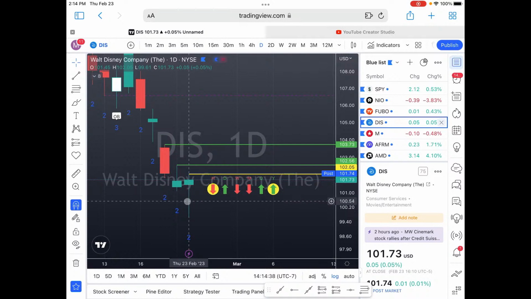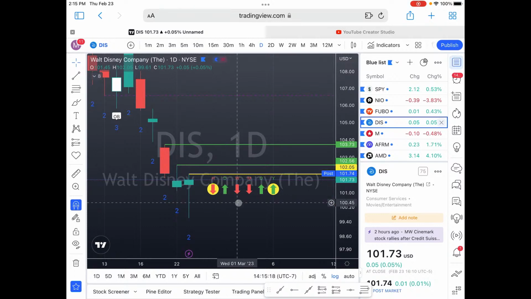Anyways, 2 down green on Disney. A 2 candle is a directional, meaning it only breaks one side of the previous candle. So in this case, it was a 2 down, but we finished green. So when we have these 2 downs that finish green, we look for it to trend back to the upside. Now, it doesn't always happen that way. There's plenty of examples. Here's a 2 down green, and we continue to trend down. Here's a 2 down that finished green, albeit a shooter candle, opposite of a hammer, we continue to trend down. So now that we have a 2 down green with a hammer candle, we're going to look for Disney to come back to the upside.